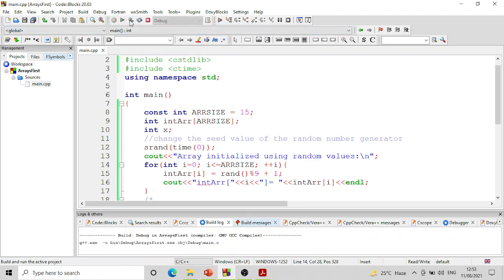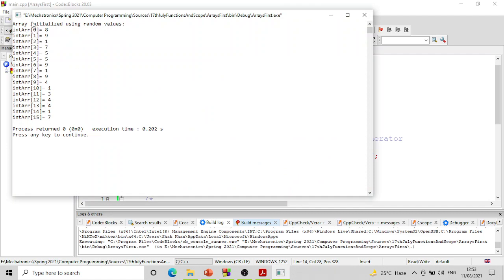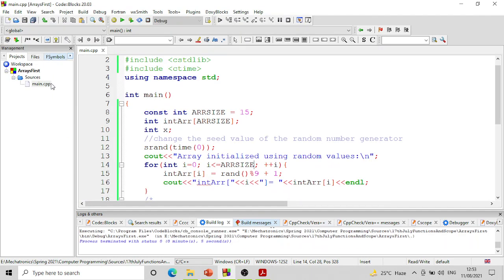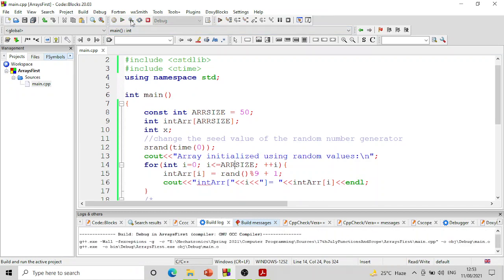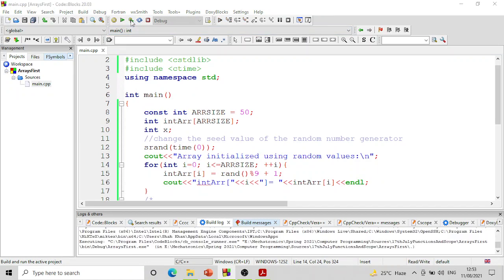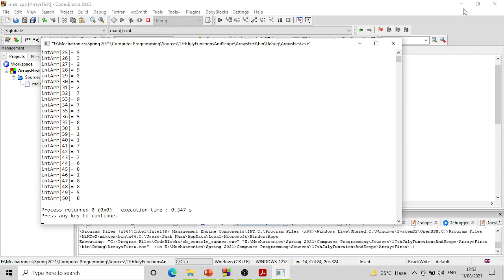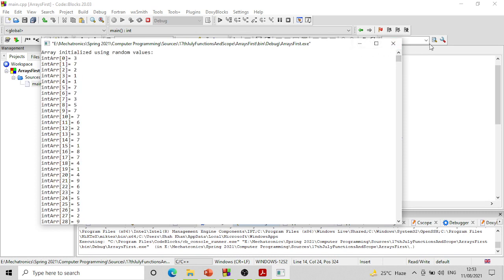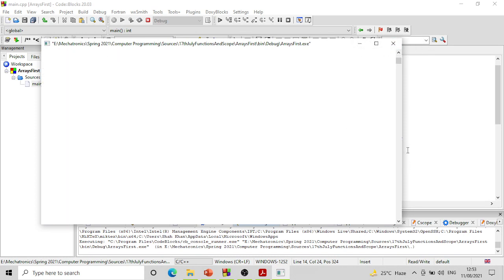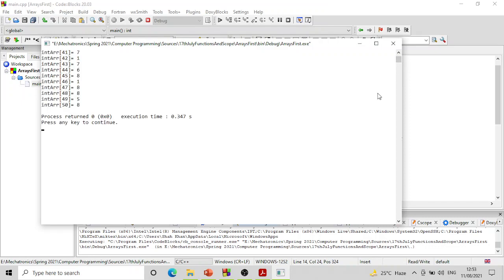अच्छा, let us build and run this code. So it works. Like we have changed the array size to 15 and everything works fine. ठीक है. If you change the array size to say 100 or say 50, you just need to make this change here. You don't need to make this change here or in any of the loops that access elements of that array. You just need to make that change once, and the entire code will work fine. Okay, so this is basically the benefit of using a constant variable for storing or specifying array size.